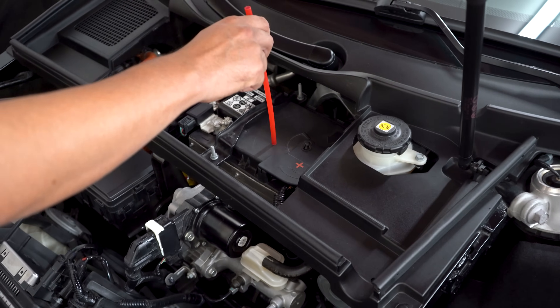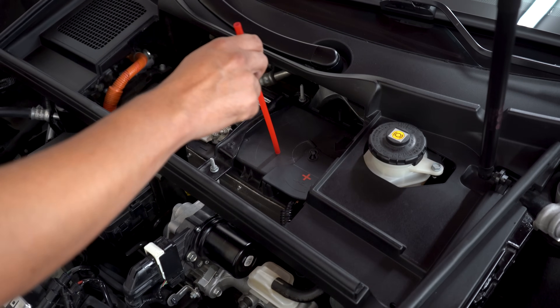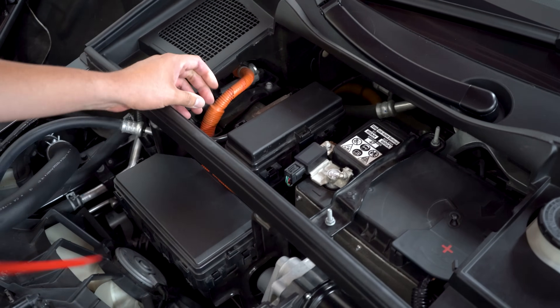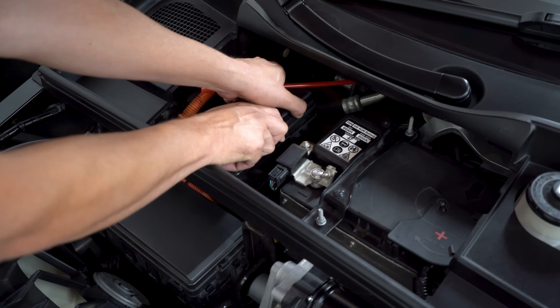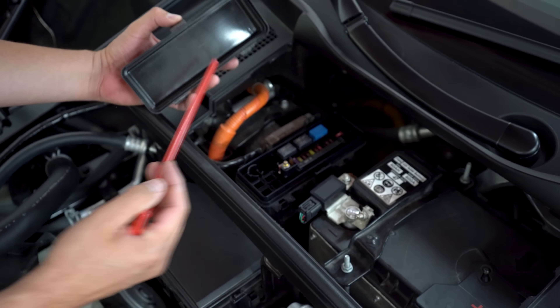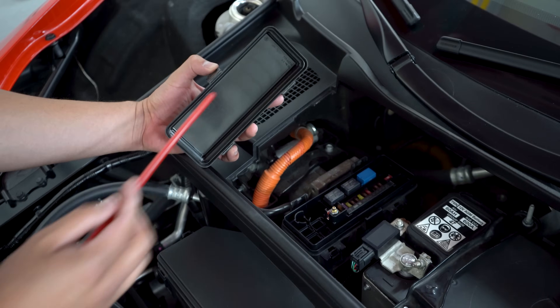Here's your battery — we've had to remove that twice so we know that. And then over here it looks like we have another junction box. Looks like we have some fuses — and anytime we have fuses, we have a diagram, and we do, so that's good to know.